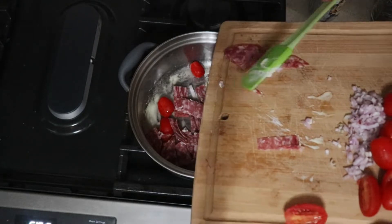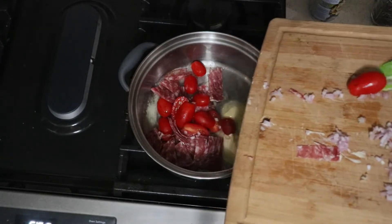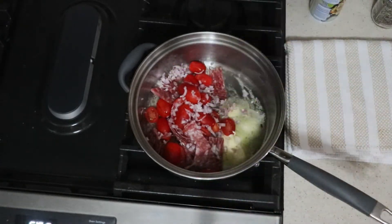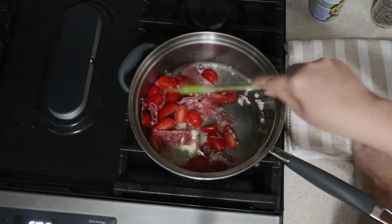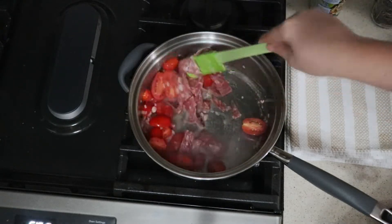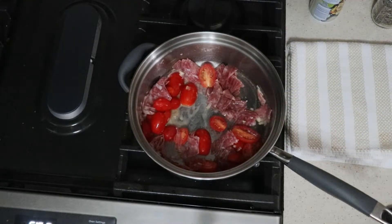Use your hands, do something other than this because my tomatoes went everywhere — so just fair warning, this was not the way to go about it. But once you get that all put in, you are going to just evenly spread out your Sopasada so nothing is sticking together. I went about 30 seconds with this and then added in one minced garlic, cooked that down for about another 15 seconds or so.